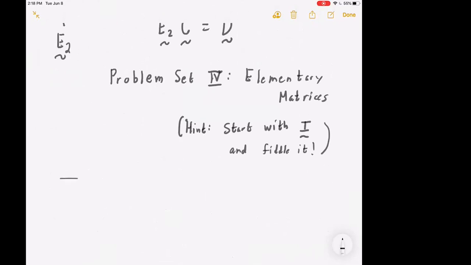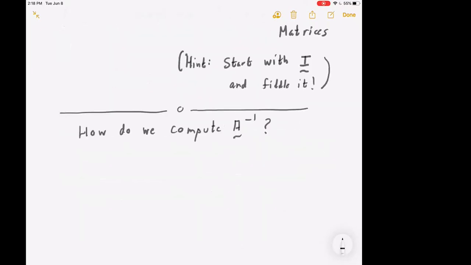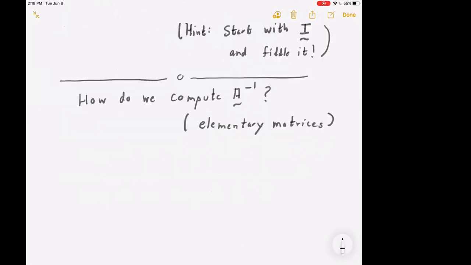Okay, so we are now ready to deal with the task at hand. How do we compute the inverse of a matrix where it's of any order, 5, 15, 1,000, 4? Okay. And there's a procedure we're going to use, which we will come up with a formula for, and it's based on elementary matrices. And then we'll go through some examples of how this works.